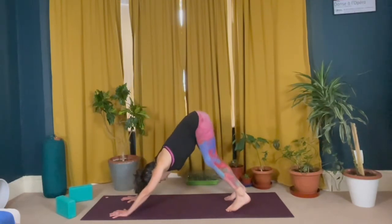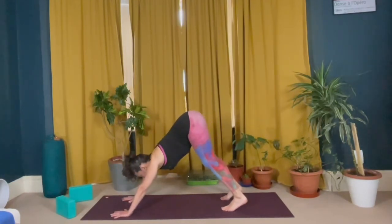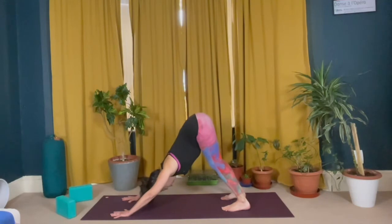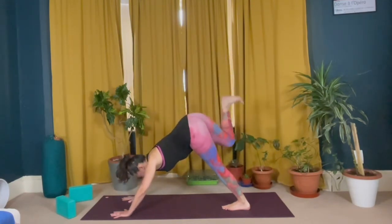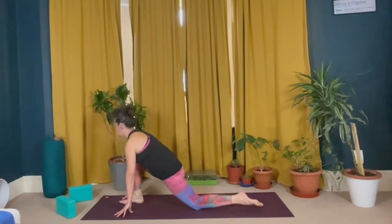Taking your time, squeezing. You can bend the knees, keeping your heels quite high up. Fingertips, the knuckles pressing against the floor. Breathe here. The next inhale, the right foot goes up. Again, like we did before, trying not to twist the hips. Hips are square. And now bring that foot between your hands and the left knee on the floor.